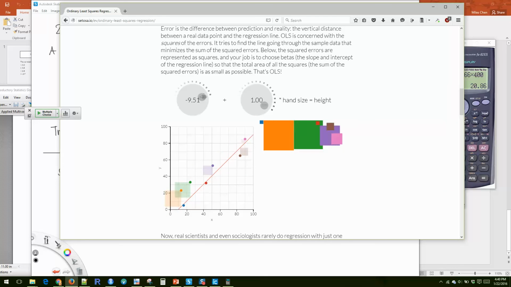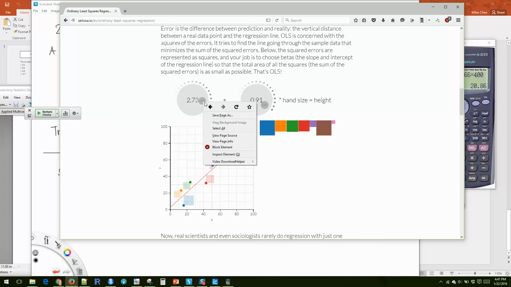So I can kind of move it around and we see, oh, okay, maybe somewhere around here is good. Our boxes are a lot smaller. The vertical distance between each data point and the red line, the line that we're trying to fit, is much smaller, okay? We can also change the angle here, okay? And so here we can start trying to shift things around, and we can see we're trying to find the combination of slope and intercept that minimizes the total sum of squares. Does that make sense? Can you guys see that here?